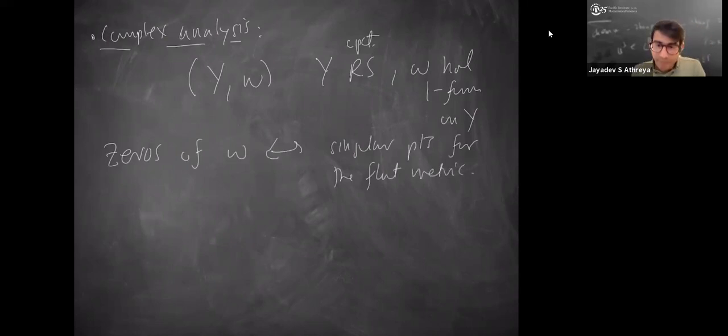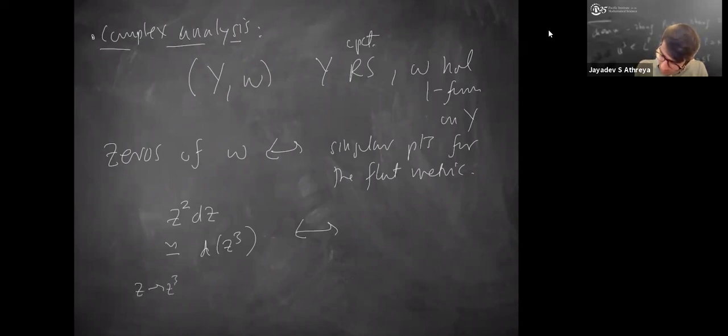in the previous picture. I don't want to go into an enormous amount of detail here, but there's actually a relationship between the angle. So for instance, if I look at something like z squared dz, that's essentially, up to a multiplicative constant, d of z cubed. And so that should correspond to, well, z goes to z cubed is kind of a triple covering map, right? It's branched at 0. And so an angle of 2 pi gets turned into an angle of 6 pi. So total angle at the point is 6 pi.